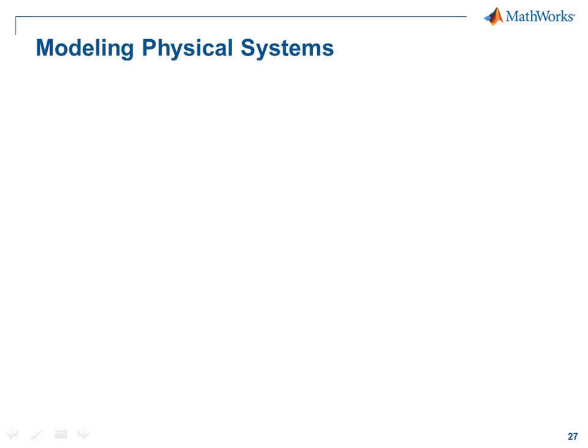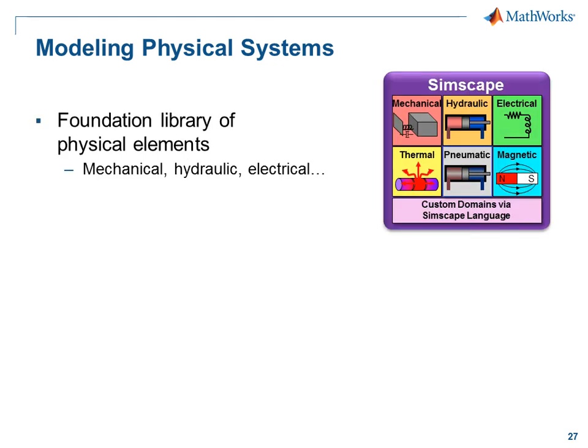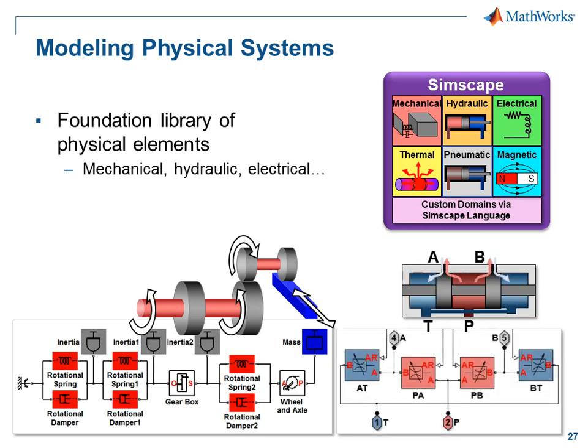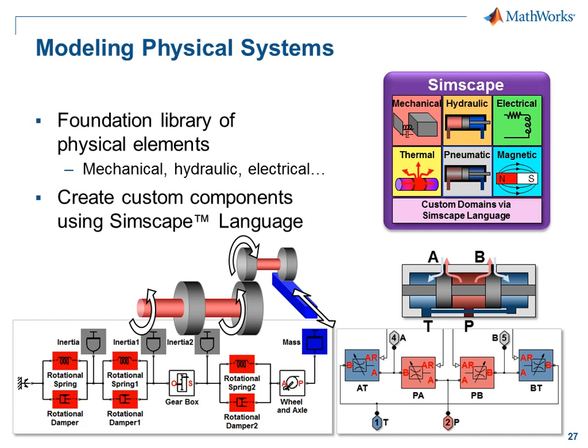You can integrate physical effects from other domains into your electrical networks. The Foundation libraries in Simscape include components from other physical domains, such as hydraulic and thermal. Using these, you can create more realistic loads for your network and then more accurately determine the conditions that your components will see. By combining these foundation elements, you can create complex mechanisms. And you can create new components and domains using the Simscape language.